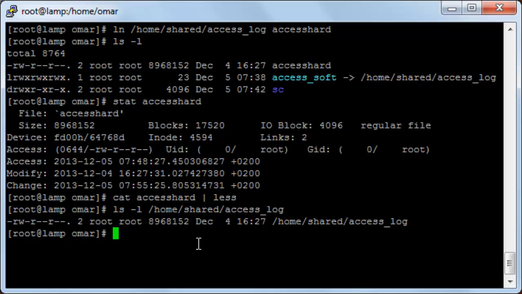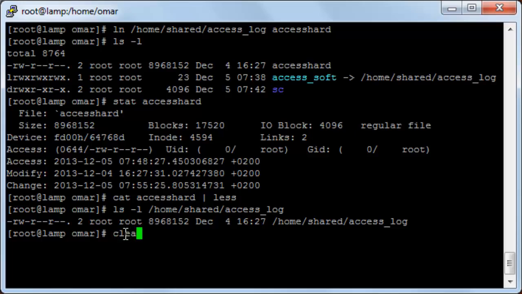Here, as you see, the information about the file: the permissions, its size and its path. Here we will check out how, when we change the permissions of the hard link, the permission of the file will be changed. As you see, the permission of the hard link here is exactly the same as the permission of the original file.